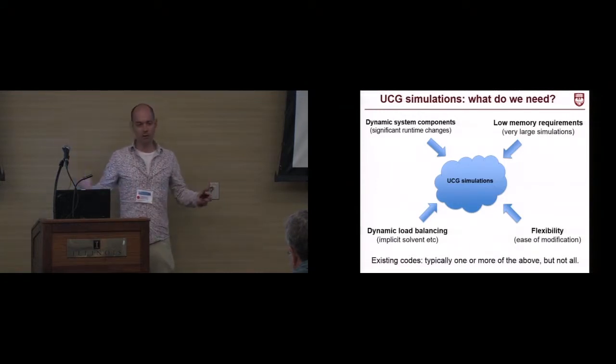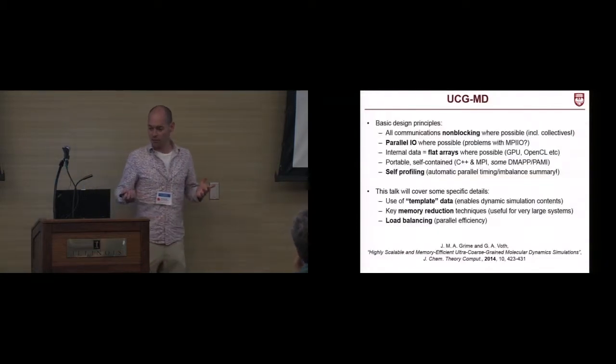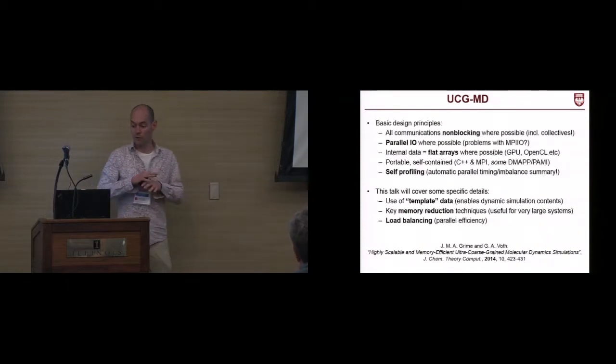So to combine all of these different aspects, we thought, let's take a step back and see how we would design an MD code for these very large scale, very aggressively coarse-grained systems. So the basic design principles, which I'm not really going to talk about, is that all of the communications are non-blocking. We don't do this idea of just waiting for incoming data. You always try and do some work while somebody else is sending you information.